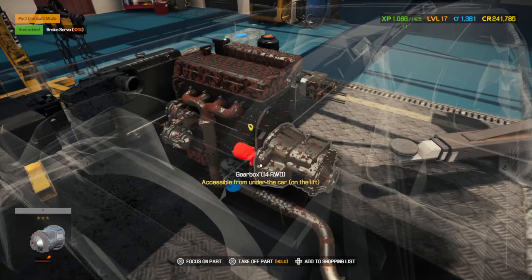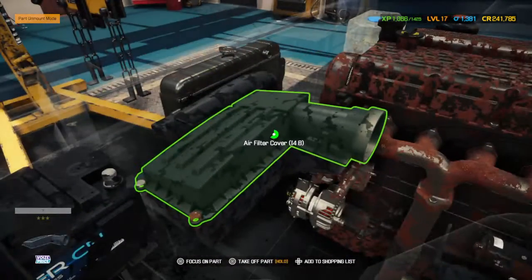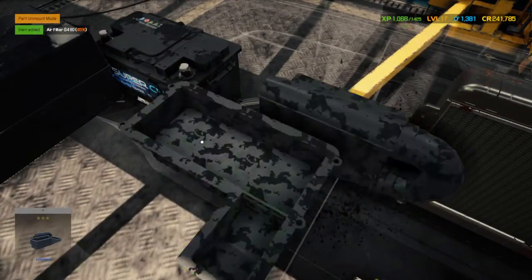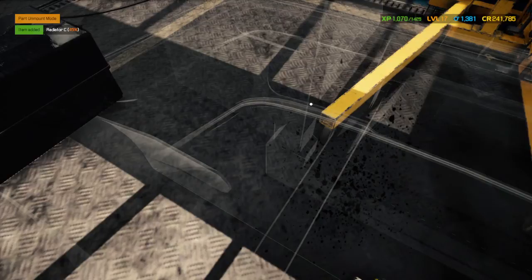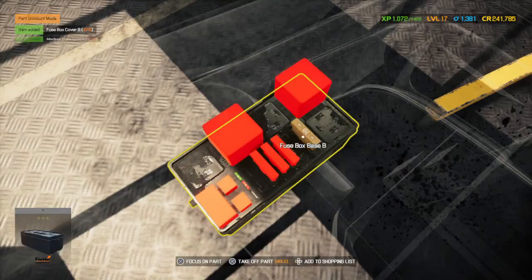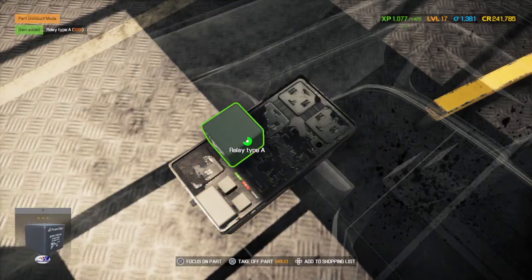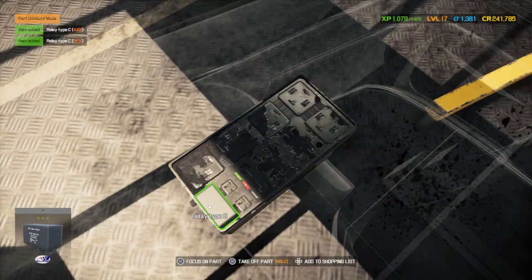Alright, get this starter off. Oh, under the car lift. Okay, well, hey, that's good. Get this guy out. Air filter. Air filter. Battery. Radiator. And our fuse box. This is the tedious part right here, pulling out all these fuses. I'm glad they implemented it, but I'm also kind of not glad because this is more work that you have to do. But hey, what's a simulator without real actual work, right?